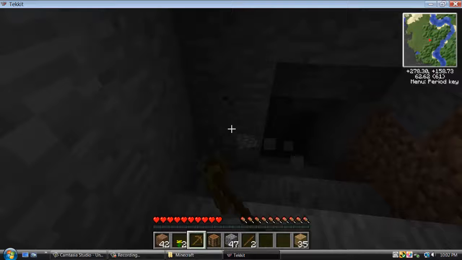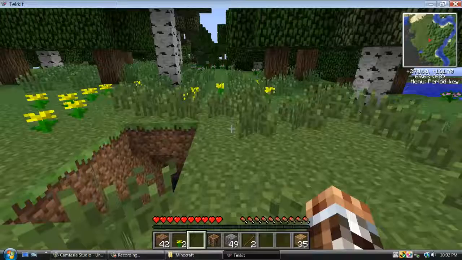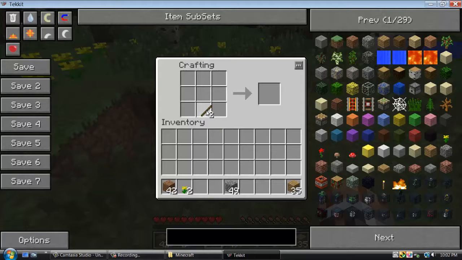Dang it, I broke my pick. Alright, we shouldn't need it. We'll just make another pick. And a sword to kill that cow. It's so annoying. Okay, so first let's make the... Well, we don't need a pick right now. We just need food. And let's also make a furnace.